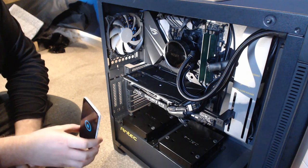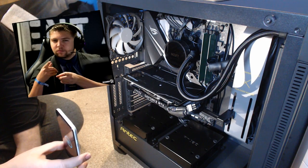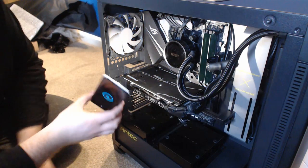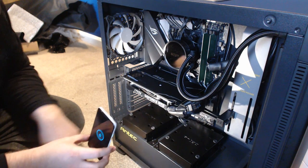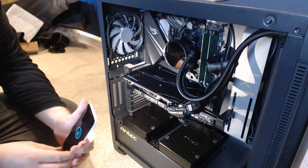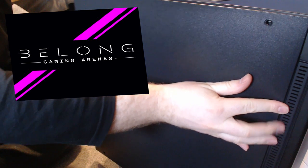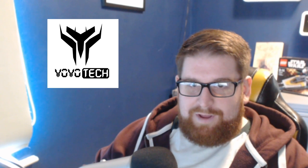So I bought this rig from a company called YoYo Tech over here in the UK. YoYo Tech were introduced to me by a friend at work who, incidentally, is an eSports caster — Chris Stealth. A great guy, you should check him out. I'll link his channel down below over on Twitch. Through casting eSports, he has a number of connections, YoYo Tech being one of them. YoYo Tech are associated with Game — probably the biggest high street game company in the UK. Game also run another affiliate company called Belong, and Belong are the ones that organize a lot of the eSports events across the UK. It's YoYo Tech that supply Belong and Game with all the eSports gaming rigs. So when it comes to gaming rigs, these guys really know what they're talking about. Big shout out to Ryan there over on the sales team as well.